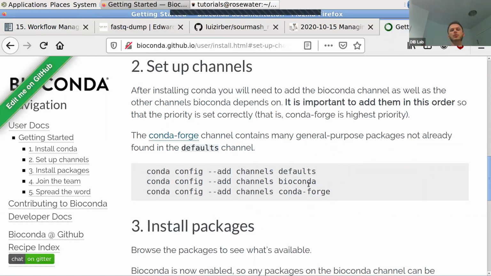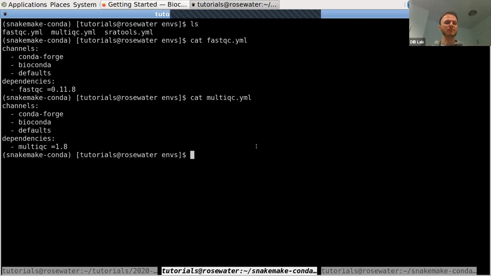If you run this on your computer, conda is always going to use this order to resolve. So you can be sure that you always run this. If you don't, then you can specify it in the environments and then you're safe to go. That's why I always put it there, because I tend to forget to run these three commands.